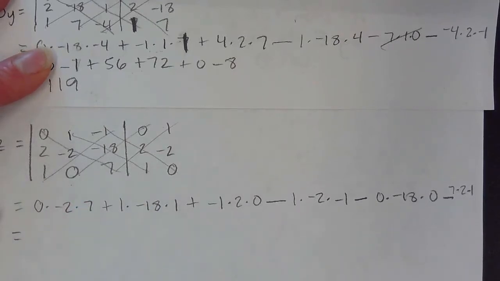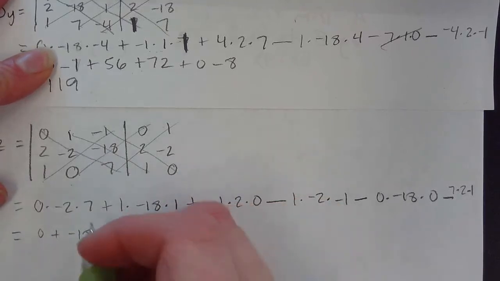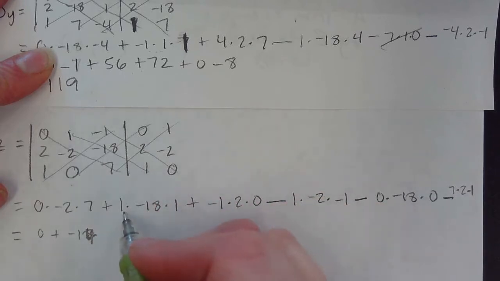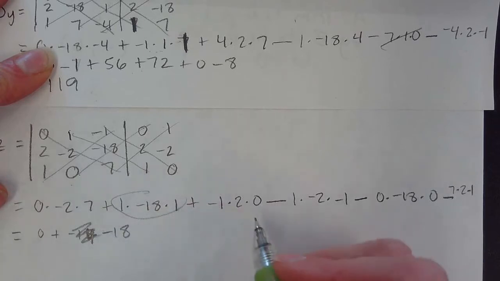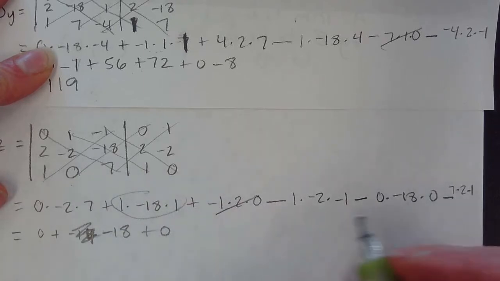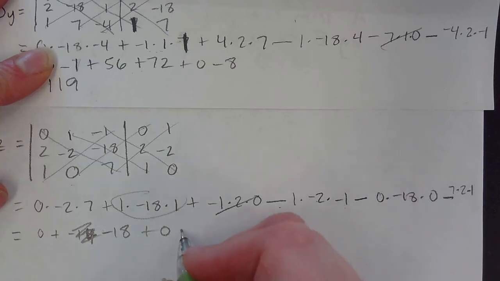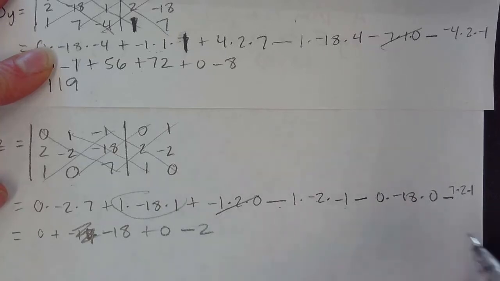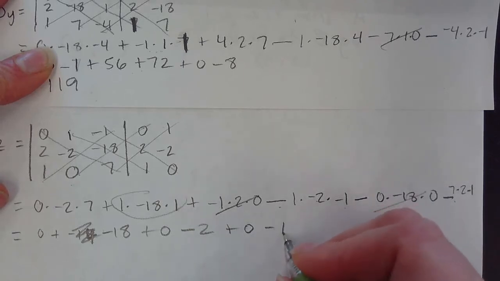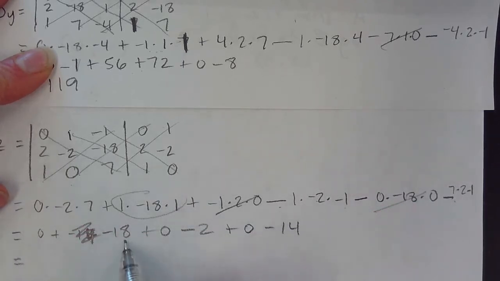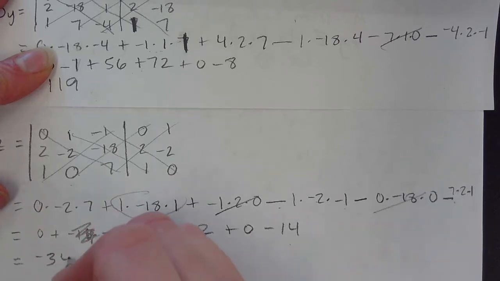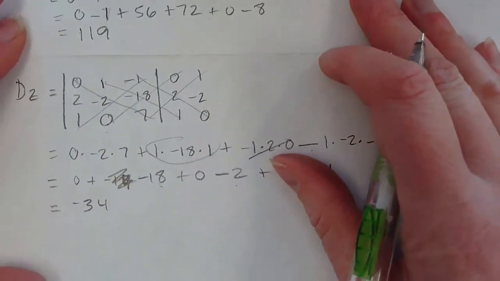So let's see, this first is going to be 0. And then we have a -18, or sorry, -14. And then, oh no, we do. We have a -18. I was looking at the 2 and the 7 there. So we do have a -18. And this is another 0. Negative, negative, negative. So this will be a -2. And another 0. And 7 times 2 times 1 would be a -14. So -18, -2, -14. Let's see, this is -34, which again is a multiple of 17. That's a really good sign.